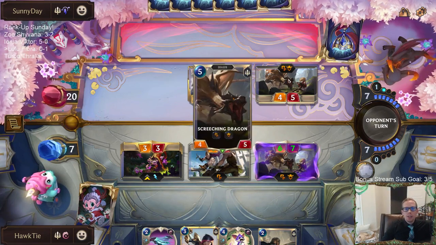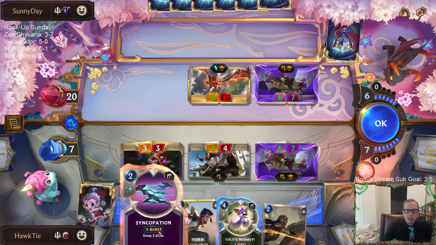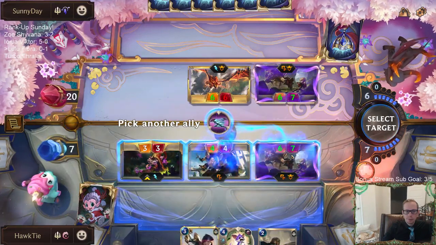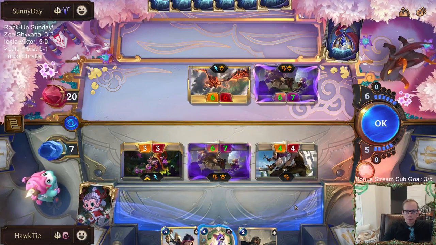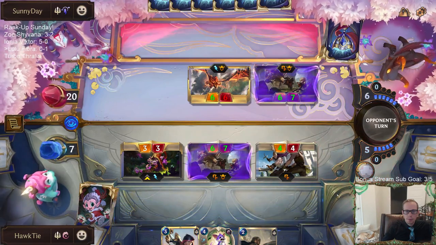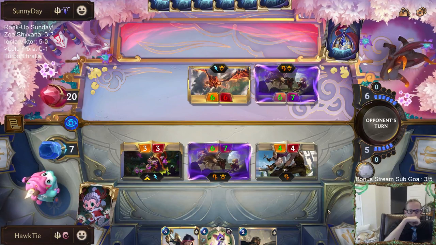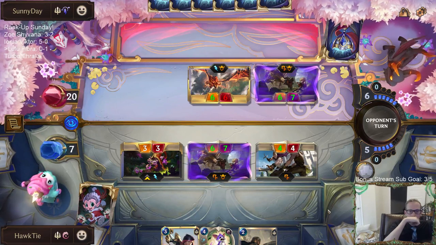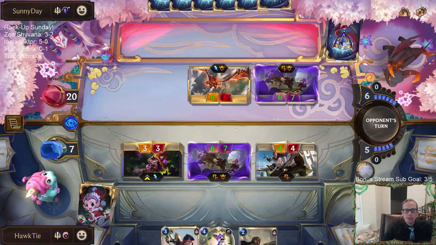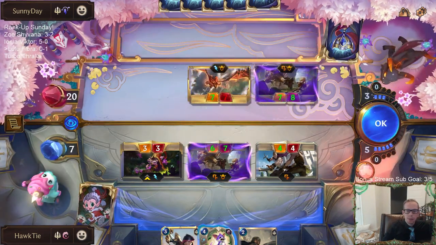So I'm kind of thinking maybe they Sharp Sight theirs, and so then I Syncopate and Whimsy. I'm just gonna Syncopate. Best case scenario is like single combat, like their Screeching Dragon on my Screeching Dragon, and dragons +1/+1.